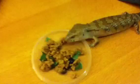So this girl's going to start eating. This is Skyra. She's our northern blue tongue skink. I'm going to go get our big boy over here. This is Mordecai, our Indonesian skink. He's a lovely boy. He's like triple the size of her. She's still a baby. But surprisingly, she eats faster and more ravenously. That's not a word, but whatever. So he's going to town, she's going to town.